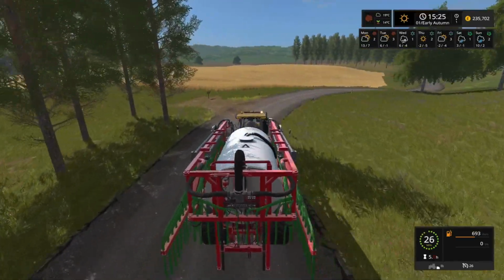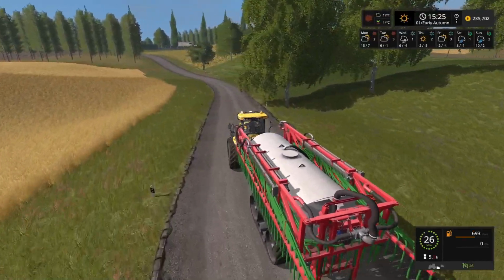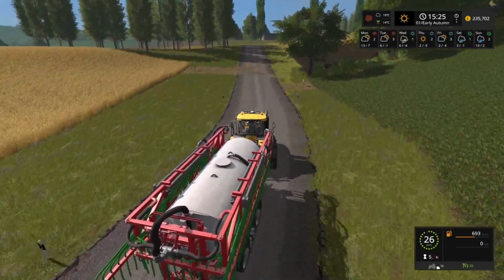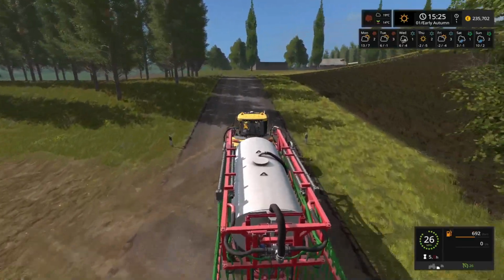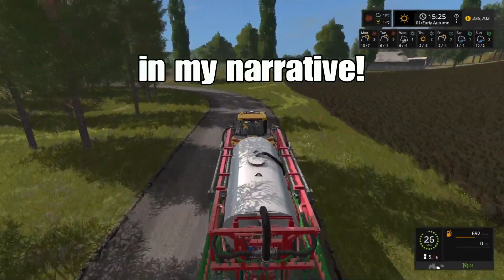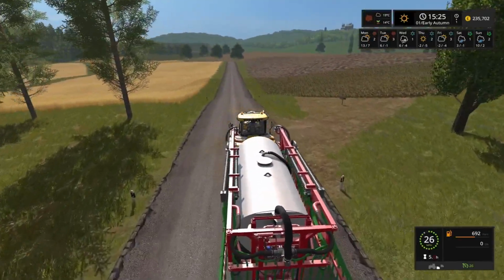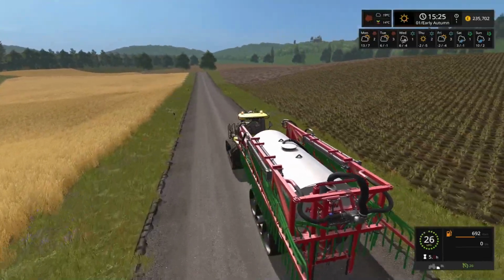Now, it's a bit of a drive to get there, to be fair. This is not the fastest of vehicles. I'm going to put cruise control on to make life a little bit easier. Now, what Holger does, he is a purveyor of slurry, all things slurry. That's what he does. He buys it from farmers and he sells it on. He'll also buy it off you if you want to sell it to him. That's how he makes his money. And he's got the farm that's down this side of the map. So we're going to head there.